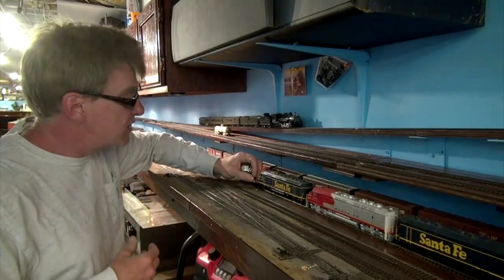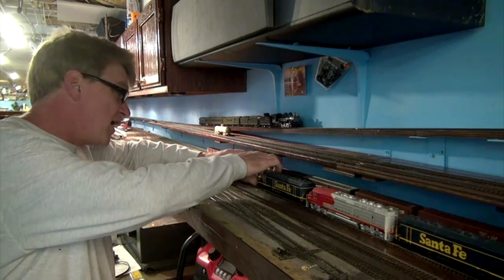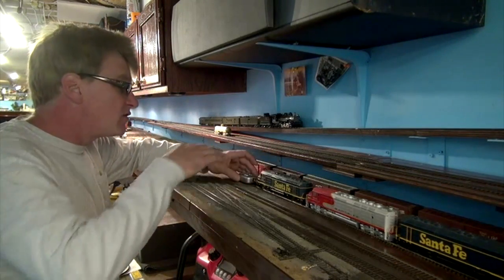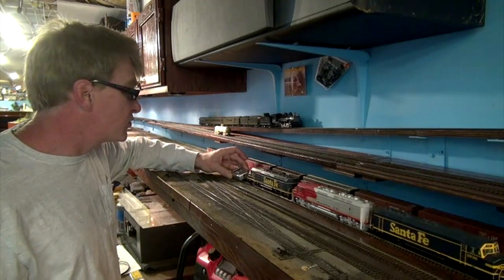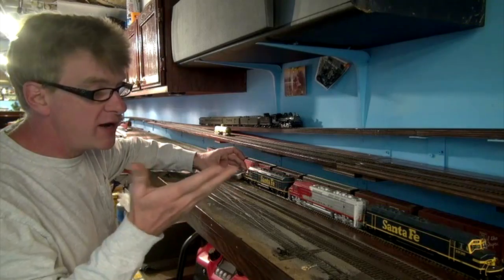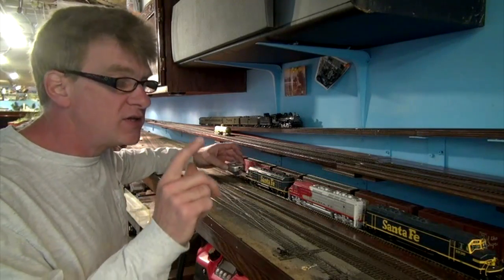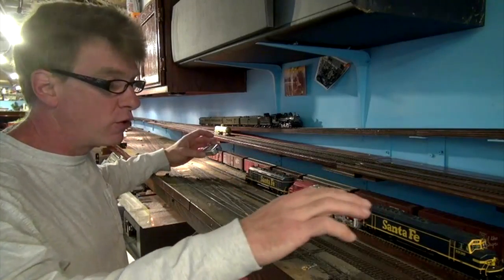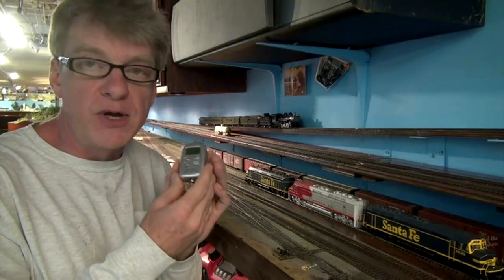And I'm able to take this Kato coupler and simply connect it to the front of the locomotives. And then by doing so, I'm able to quantify two ways: the dead pull weight of how much the train would weigh, and in this case I'm looking at right at 15 ounces, so I'm looking at a pound of drag. Or the other thing is to actually run the locomotives forward as you're holding it steady, and it will stop and give you a reading.